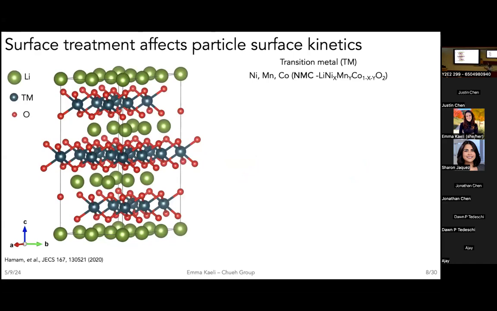I first want to go a little bit deeper and show you the crystal structure for our positive electrode material that I'm working with. This is a very common structure, lithium transition metal oxide. It's a layered structure where the lithium gets moved in and out of the lattice, so out as you charge, back in as you discharge. And the transition metals that I commonly use are nickel, manganese, and cobalt. Hence I will be calling this material NMC for the remainder of this talk. This is just a positive electrode material.